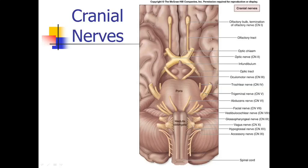So if you were to turn the skull over, turn the brain over, you would see these nerves on the bottom side of the brain models that we have upstairs. And again, I'm not going to ask you to know them, but you'll see that they go from number 1 through to number 12, basically in order of their appearance from anterior to posterior. And here you can see the medulla oblongata and the pons and the beginning of the spinal cord. And way up here at the frontal lobe, you can appreciate that you have these what look like antennae, and these are the olfactory bulbs, a part of the olfactory nerve.